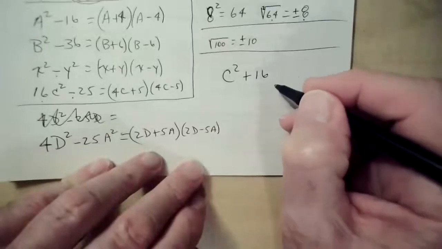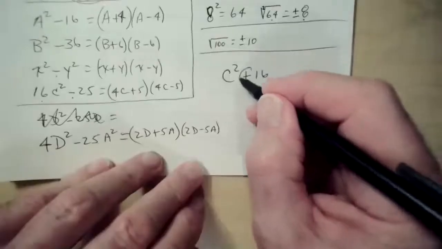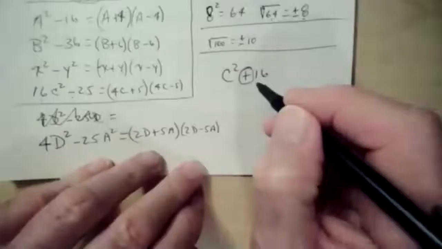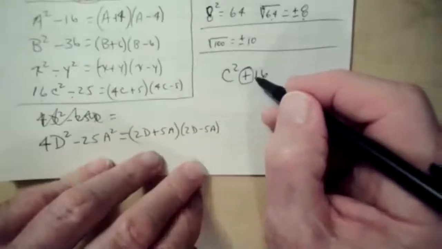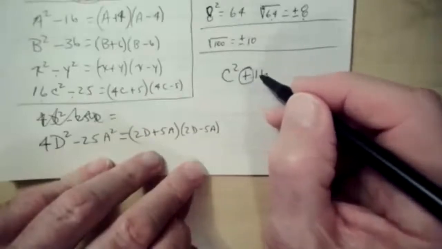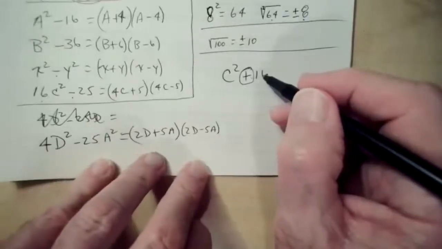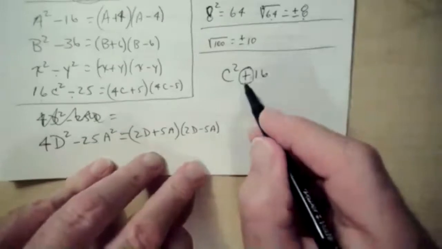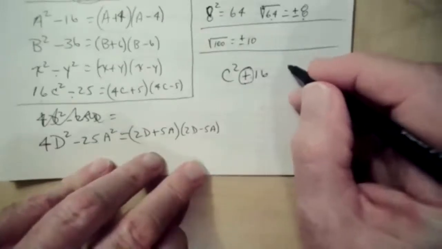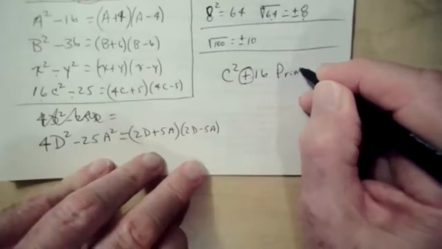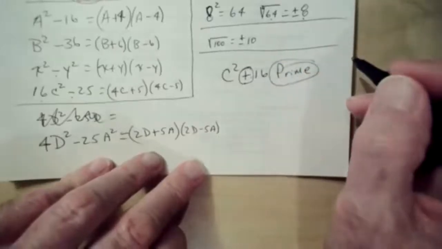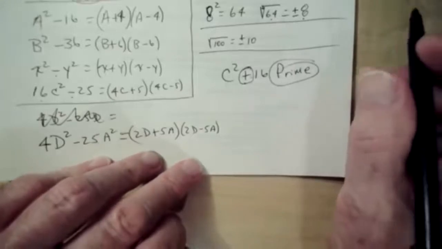What if we have this? C squared plus 16. Is this a conjugate? Yes, it is. No. Remember, it has to be the difference of. I'm going to put one of these on the test. Only when it's a minus. Exactly. Only when this is negative. When it's positive, the answer here is prime. In other words, it cannot be factored. Okay? I'm going to irritate you with this from time to time.